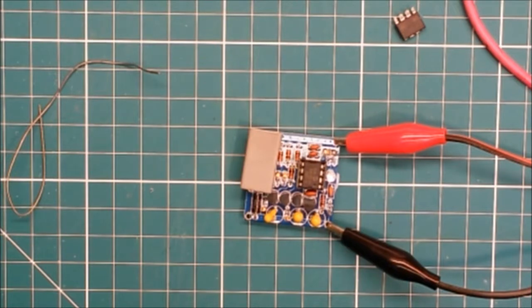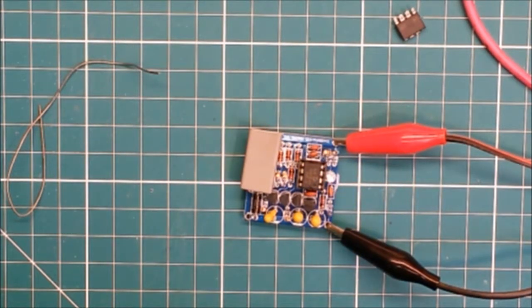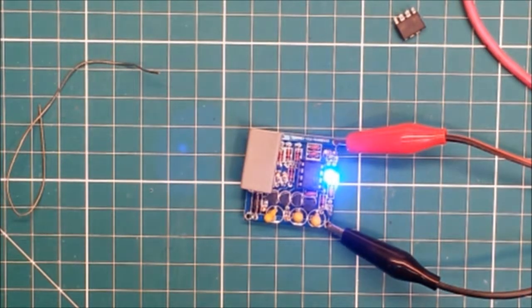So I will now increase the voltage to where I expect it to be beginning to PWM. Well, it's now on 13.4 volts on my bench power supply, and it's not at PWM yet. Oh, it's just coming in at 13.5. So that is actually working absolutely spot on the way it's supposed to. So it's definitely a problem with the programming. Yes, exactly 13.5, that begins to enter PWM.